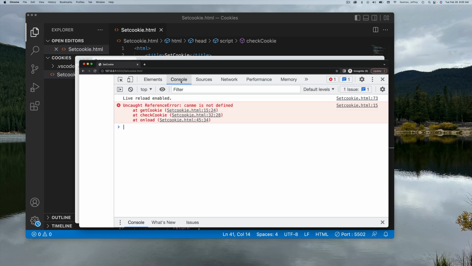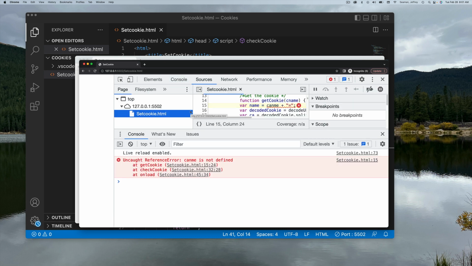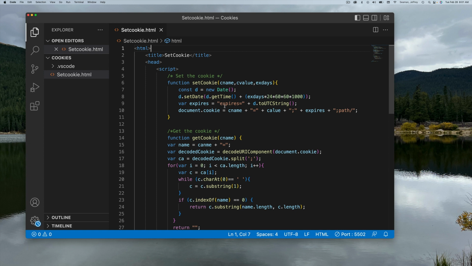What is going on? getCookie, HTML line 1524. Var name. Why is it saying that? It looks like I can't spell either, guys. Not only do I not know what I'm doing, where did I put that at?